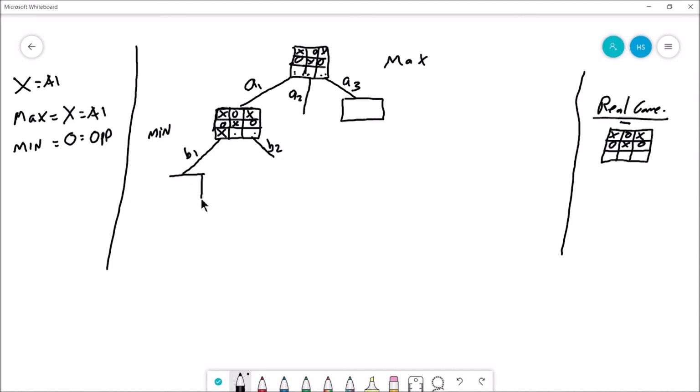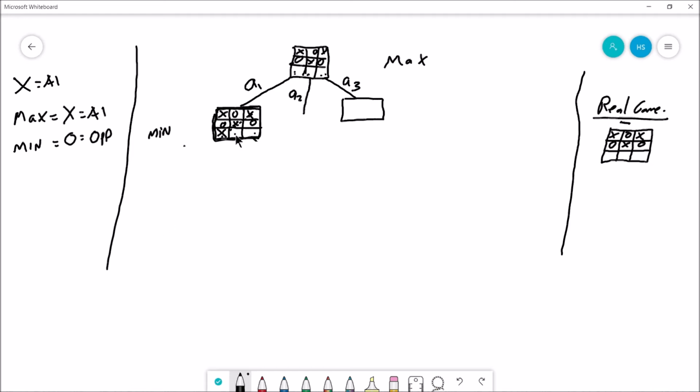Now, here's the thing. The very first thing that the algorithm is going to do, before it even gets to evaluating these actions, so let me back up a second. Before it even evaluates these actions, it asks, is this a terminal state? Min would say, is this the terminal state? Well, yeah, it is. Three in a row.